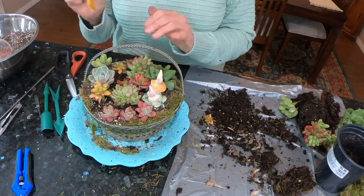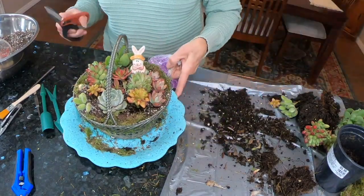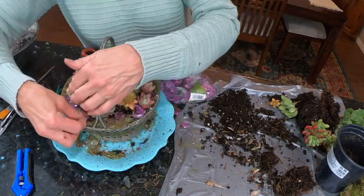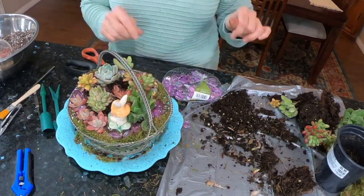And if you get dirt on your succulents, you can just use either a small paintbrush or one of those little syringe things to blow air over the succulents to get the dirt off. And here I have glass beads that I'm just going to lay all around the soil so that you don't see the soil.